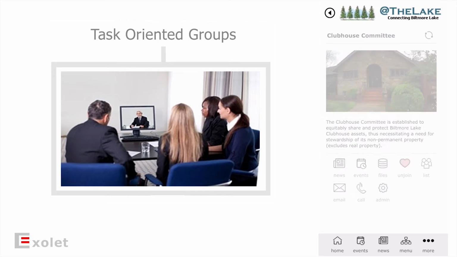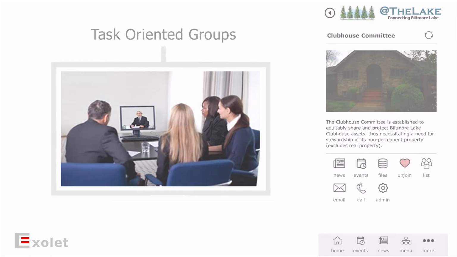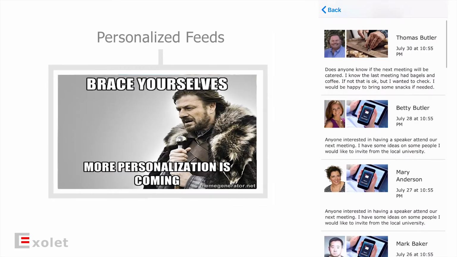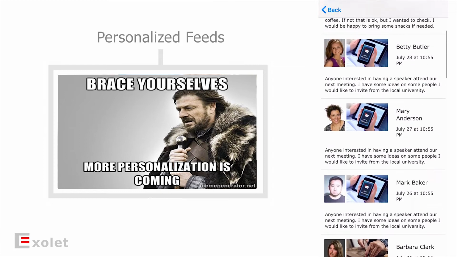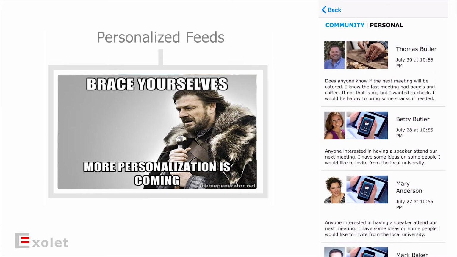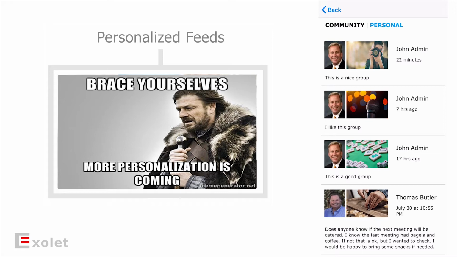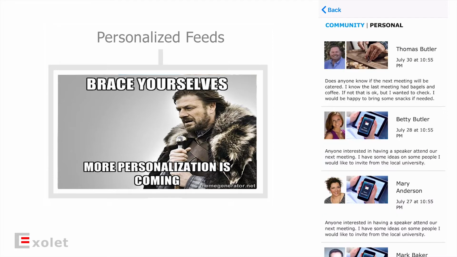Residents can join public groups by touching the heart icon as is shown here. Notice that there are two options at the top of this area, community and personal. This is an important distinction. The personal groups is basically a list of groups I joined and want to follow.